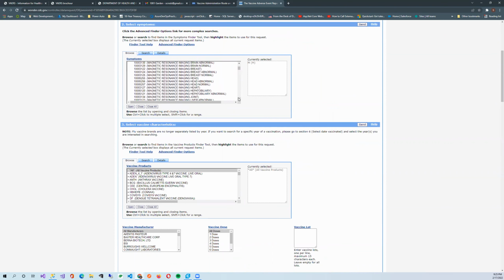This website is very hard to use. You have to click these symptoms and then hit open. Like it doesn't do it automatically for you. It's probably made by PHP in the 90s or something. Maybe it's Java. I have no idea. So myocarditis is a symptom I want to look for.